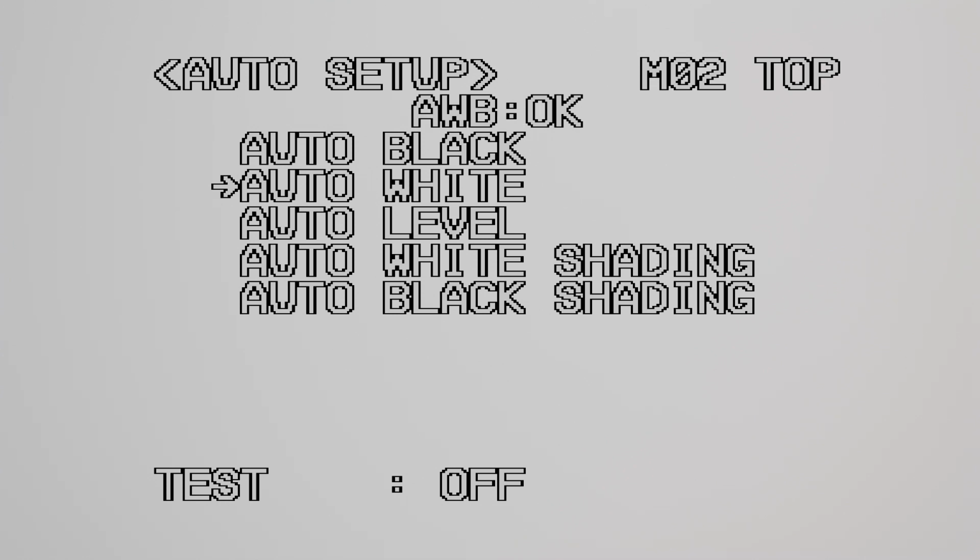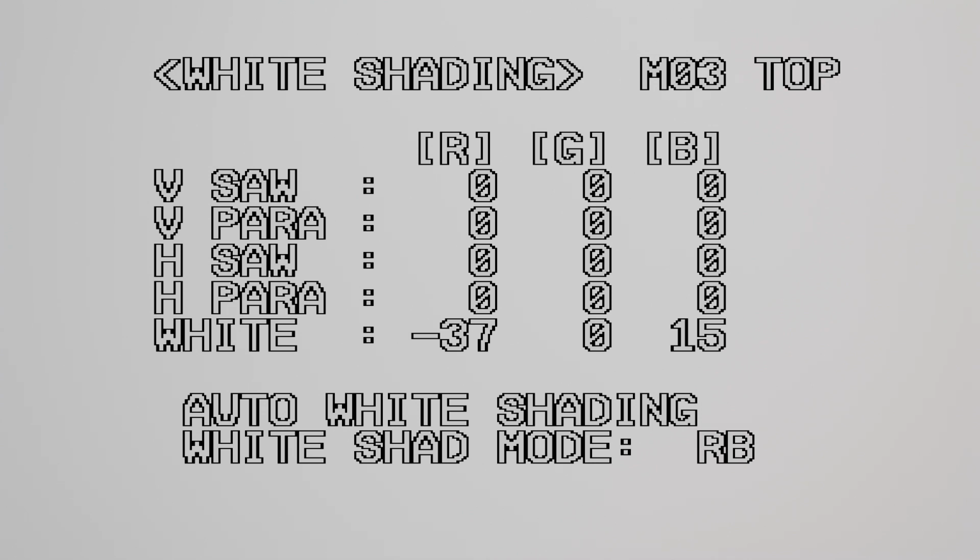Okay, so now it's done, and just to show you the actual values that have been created, we can go to the next page, which is the white shading page, and you see there are some offset values for white, the minus 37 and the 15 for the blue channel.